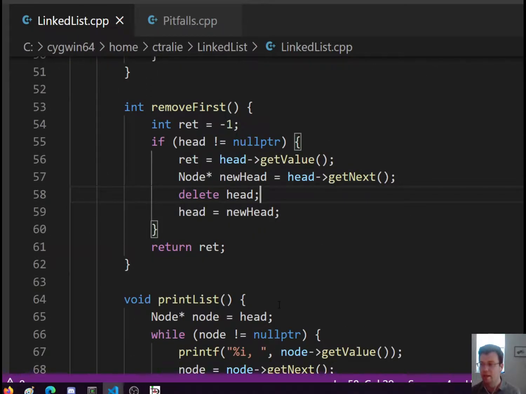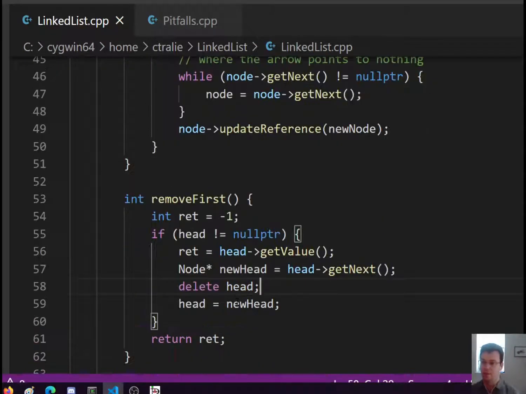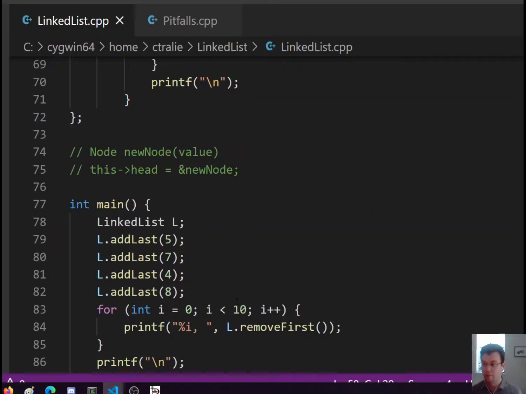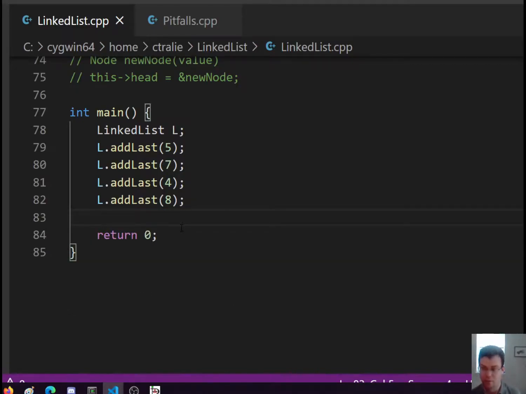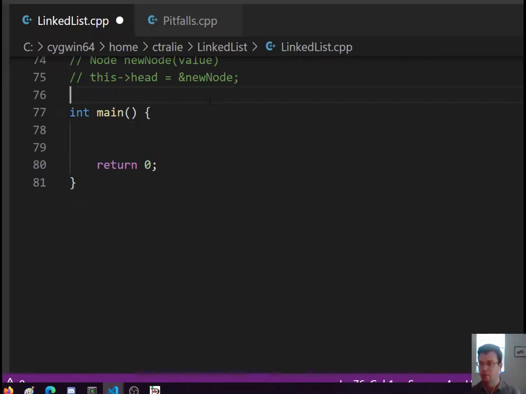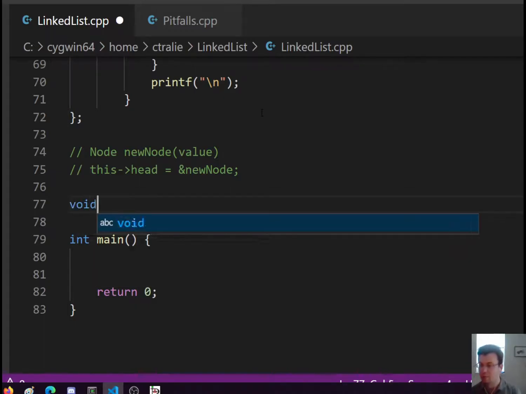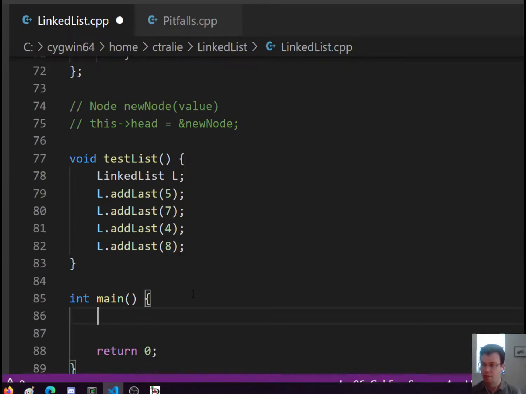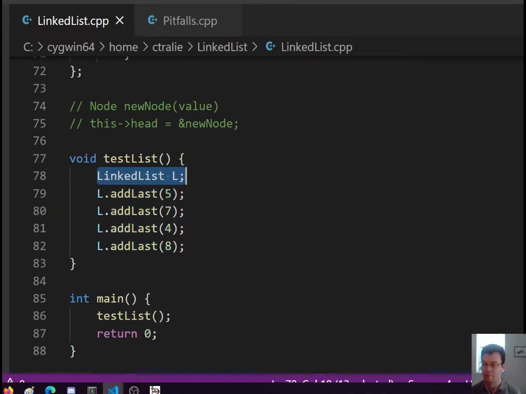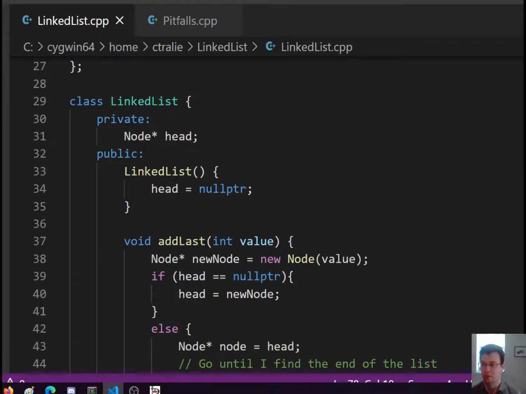So what I should do is exploit this method to clean up the whole list. Even if I don't manually delete elements, I should be sure that when this list is deleted, like if this were in some method, so I'll say void test list. So if this were in some method here, I should be assured that when the method is done, it cleans up whatever is in the list, right? Because I told you it's supposed to delete all these variables. If it deletes what's in the object, but it doesn't delete the references that the object has created, then there will be a memory leak. So what I have to do actually is create a destructor.